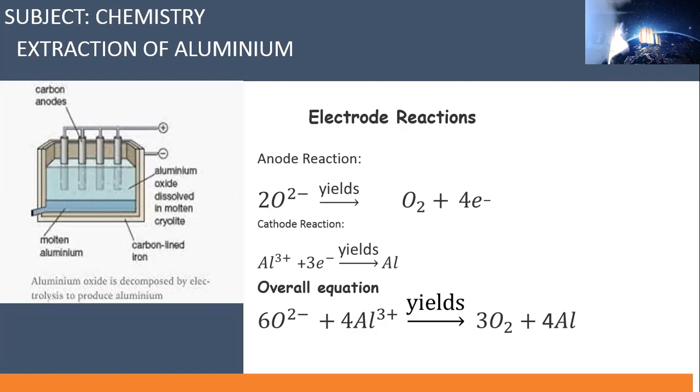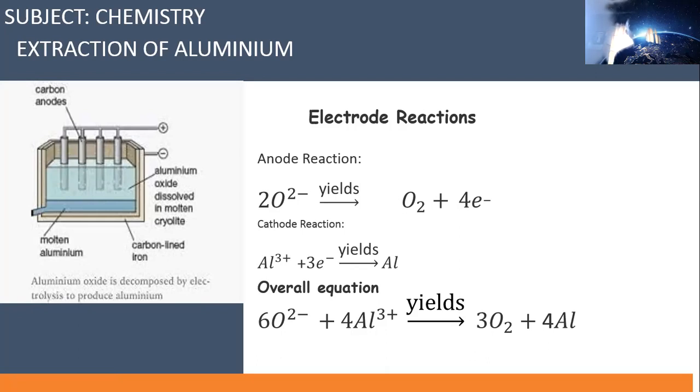And it is very important that this reaction at the anode has a major consequence. The major consequence is that the reaction produces oxygen gas. And we know that oxygen gas is responsible for the combustion of anything. So the electrodes are often combusted by the oxygen produced. The anodes are set on fire, used up, or burned because of the oxygen produced at the anode. So the anode has to be replaced regularly, because when it is burned, it renders the whole process ineffective or slow.